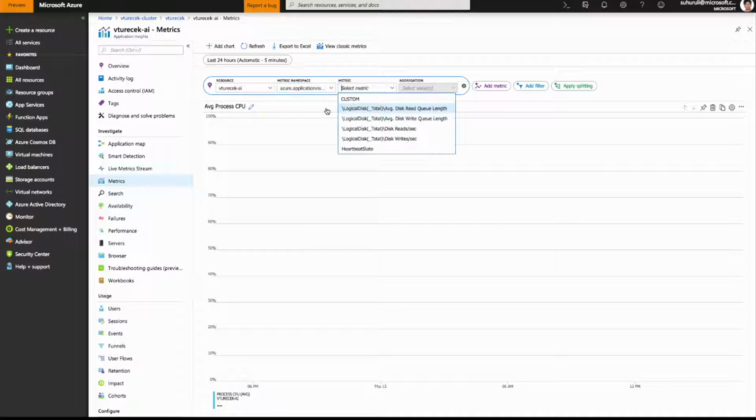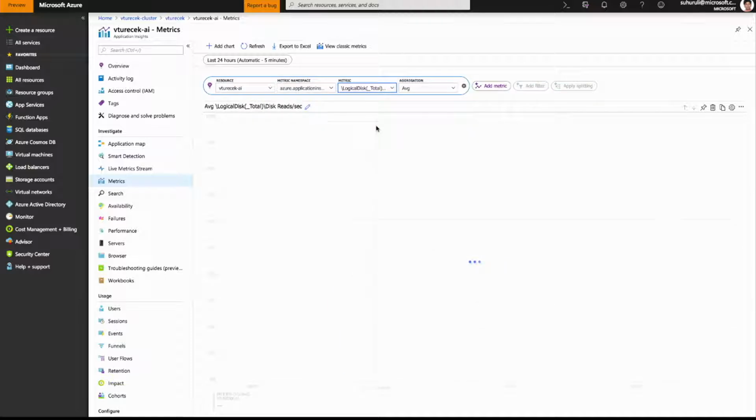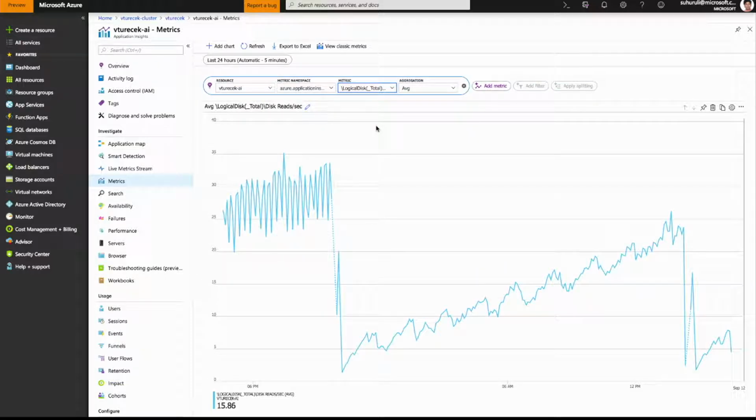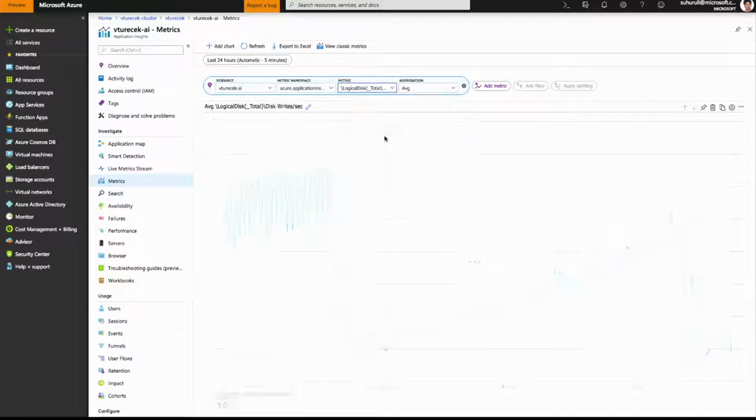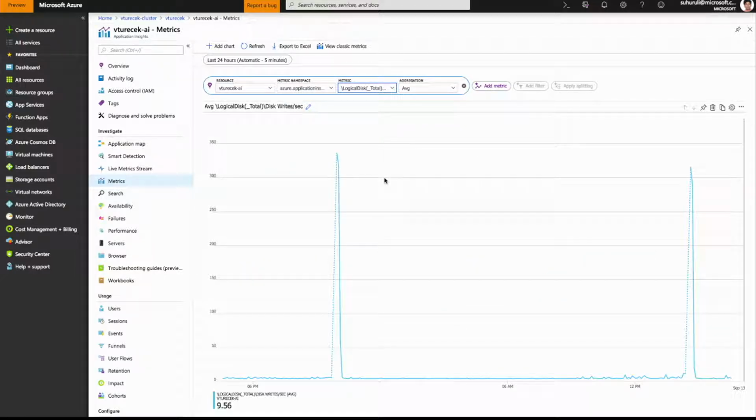And Voss, in his ARM template, which he will talk about very shortly, also configured some custom metrics that would be useful for Service Fabric's stateful services. Because a stateful service has a lot of writes and reads from disk, we wanted to get details on disk reads and disk writes. So you can see that this metric will tell you the amount of disk reads per second. And there's a metric for disk writes per second, which spikes anytime you submit a new vote, or you give a new option in.